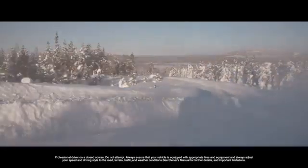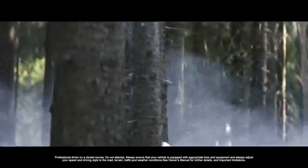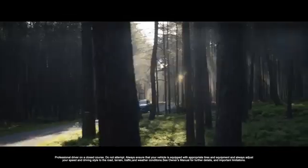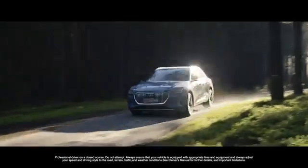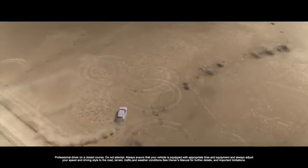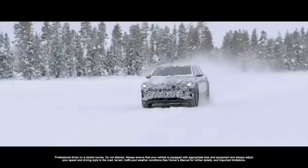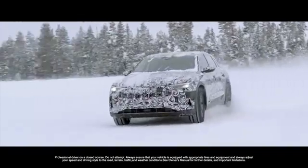Quattro has defined the Audi legacy for over 30 years, and the e-tron marks the most important revolution in all-wheel drive technology since its inception. In a standard car, Quattro is the complex manipulation of intricate moving parts that must engage and disengage as fast as mechanically possible. Losses in time and energy are unavoidable in something that complex.